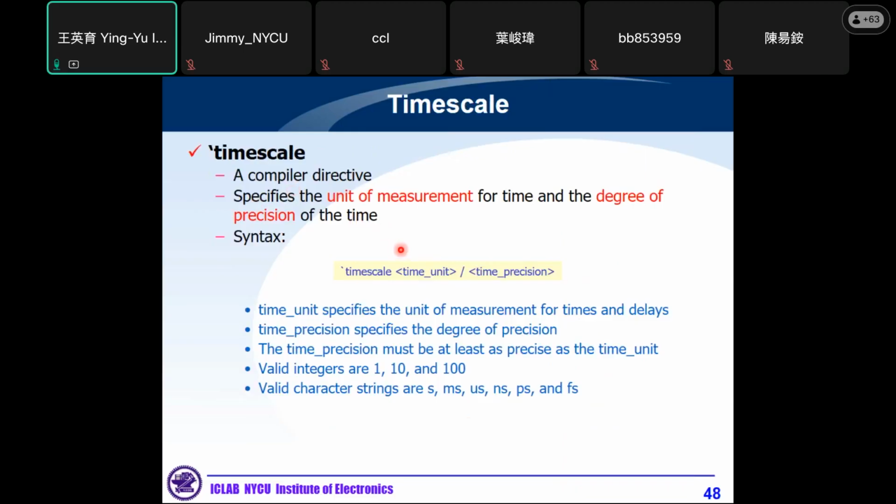Time unit represents the basic unit of time. The delay and the clock period written in the pattern are also calculated based on this unit. Time precision represents the minimal precision of time, indicating the smallest time interval that can be represented. And time precision should be small enough to accurately represent all the required time values, and is usually 10 to 100 times smaller than the time unit.